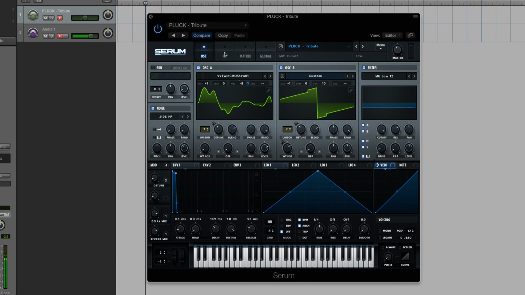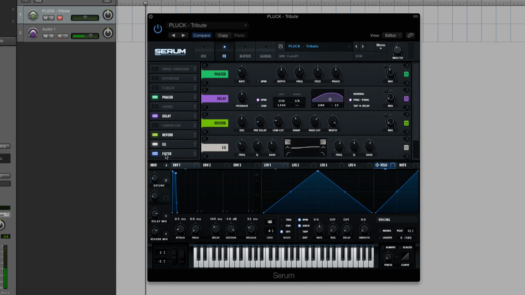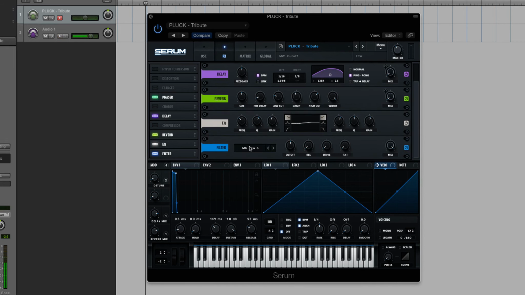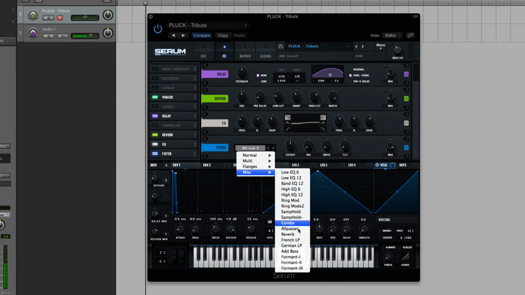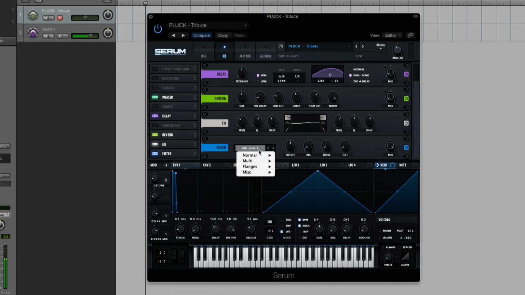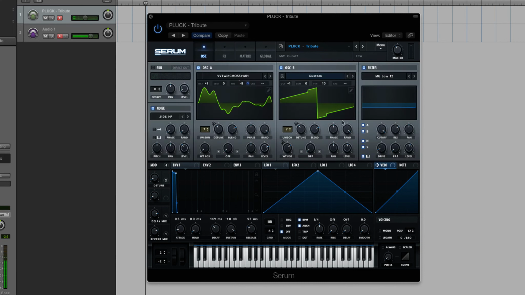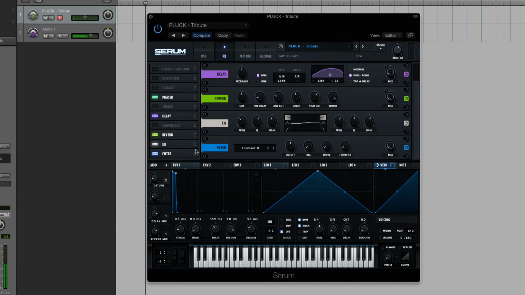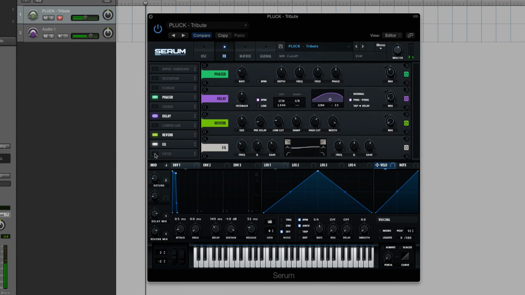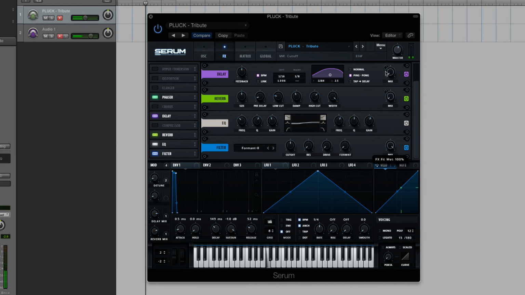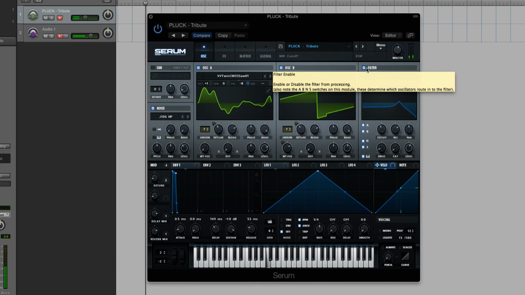So let's talk about the filter module that is housed in the effects section. Now here you have all the same types of filters. You have your 4 different categories, and here they all are. But what this is doing is happening after your sound. So for instance, let's turn this on to a formant wave type. If I turn the mix down and go back to my oscillator filter, right? So that's our sound, with that little resonance boost in there. Then we go to my effects and turn up the mix. So there it is on, off. I have the mix all the way down. There's the filter. So it's still keeping the sound of my first filter in the module.